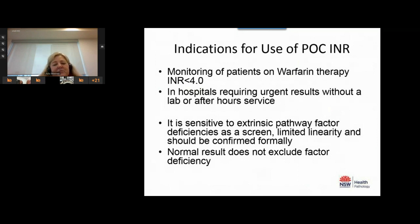In fact, hospitals and multiple users with potentially changes in technique would have been, to my mind, a non-ideal place to do it, really. But the fact that you're actually getting pretty good results with your point of care shows that you've actually got on top of that problem with training.